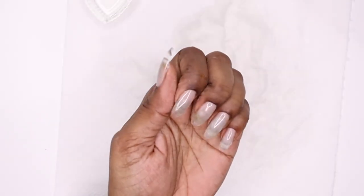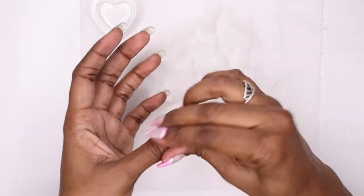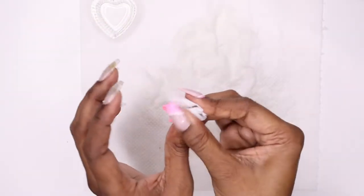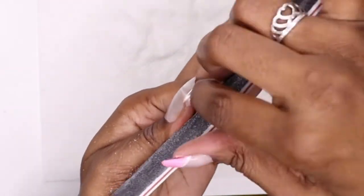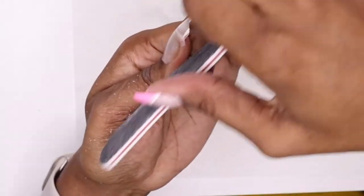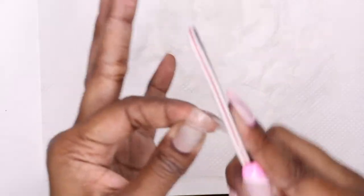The infill is complete. Once all the curing is done I wipe my nails with nail prep to get rid of that sticky layer — you don't want to be filing when your nails are sticky because it'll get your nail file dirty. Now I'm shaping my nails — I prefer the ballerina shape on my fingers because they're quite slim. The almond shape was fine, but for this design I felt squarer would be better. I'm not amazing at shaping and I'm a perfectionist, so it does take me quite some time to get it perfect.